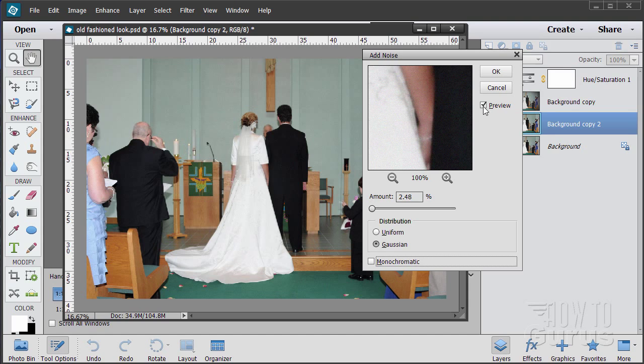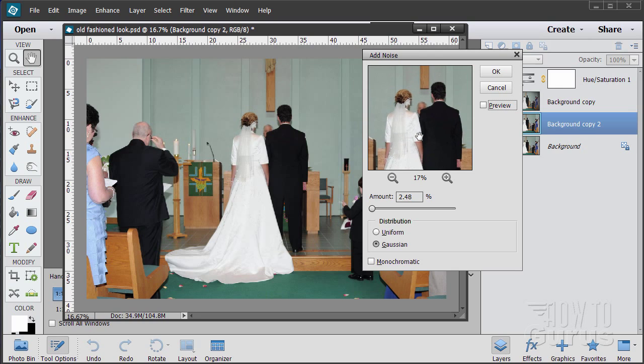The preview up here shows you the effect on your image. If you don't want that preview, just uncheck that, and we can then zoom out a little bit, and you can compare over here. You can pull it around like that. You can compare the look here to the look over here if that's not selected. Let's now bring the amount up a little bit. You can see there we're getting some of that effect in there. If I click on preview, there it is on top of the image.